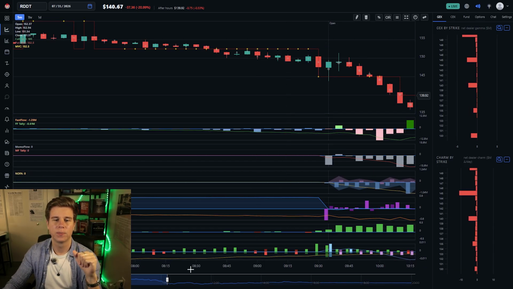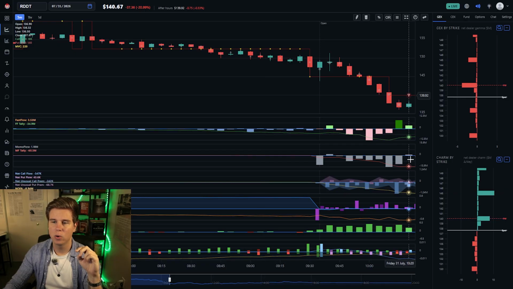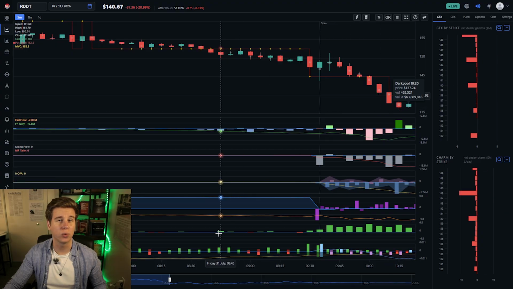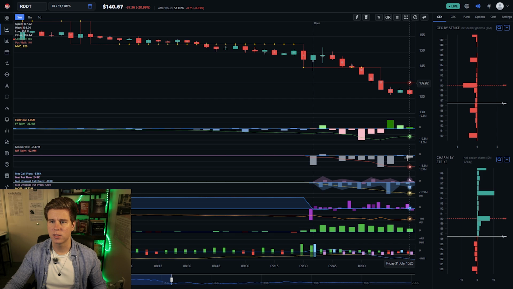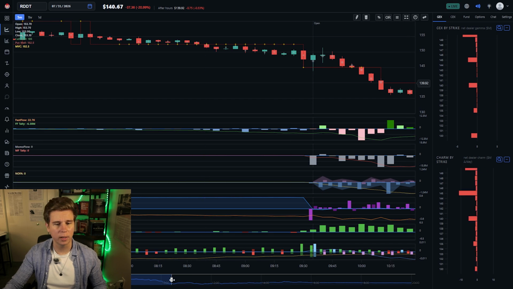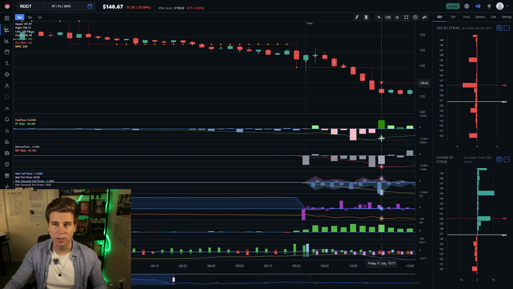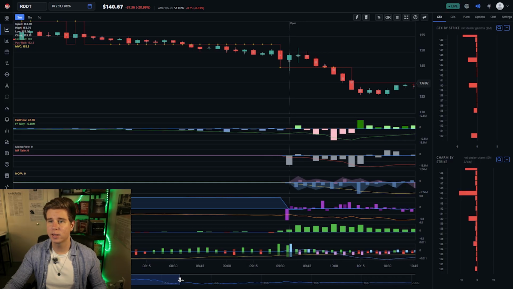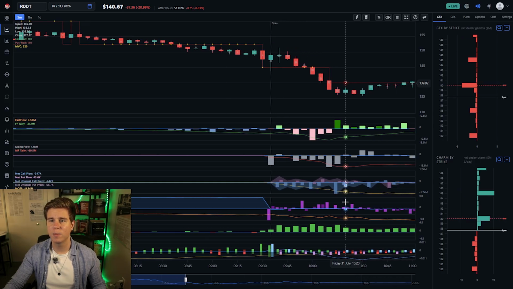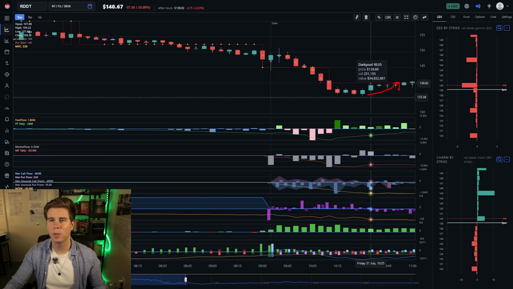But what happens? If we look at the next bar here, we actually get Momo going a little bit up, right? We get a little bit of reversal and a green candle right here. What happens in the next bar? Okay, Momo starts selling a little bit more. We get a red candle. And then in the next bar, we get a bigger Momo bar in the opposite direction. So we have this green candle here. And if we look at the next couple of bars, you can see that Momo actually bought for the next bar, and we had just a quick little scalp right here.